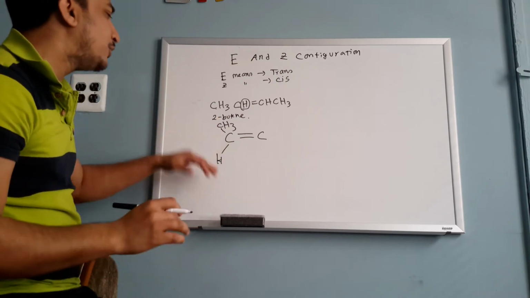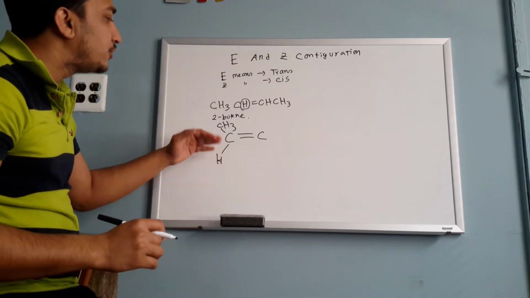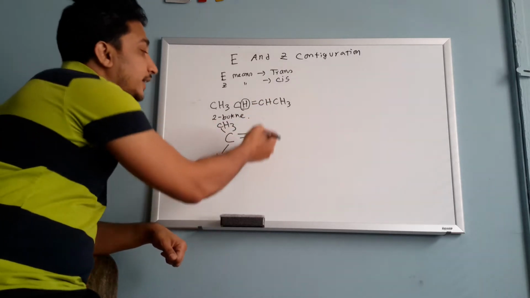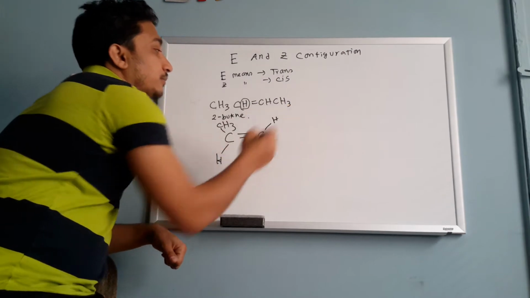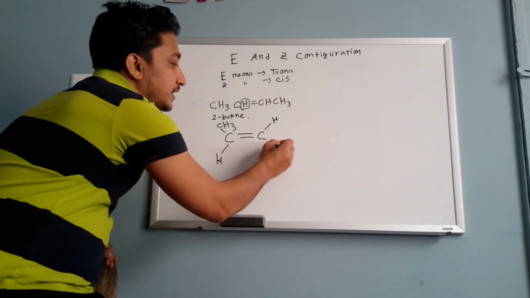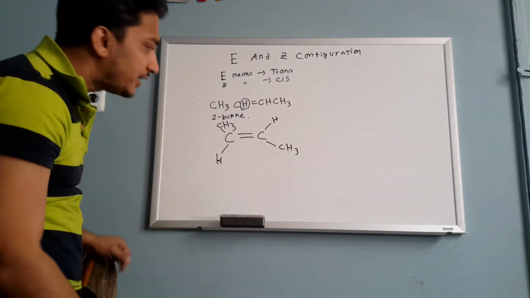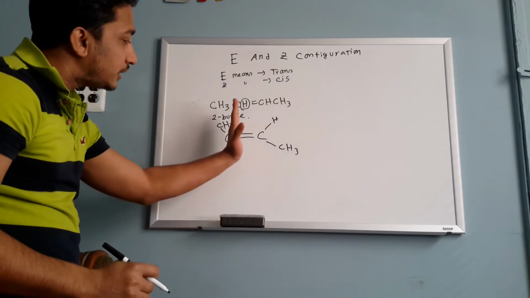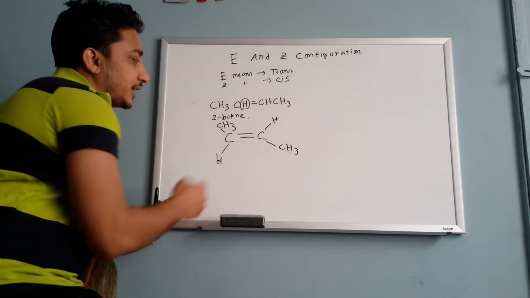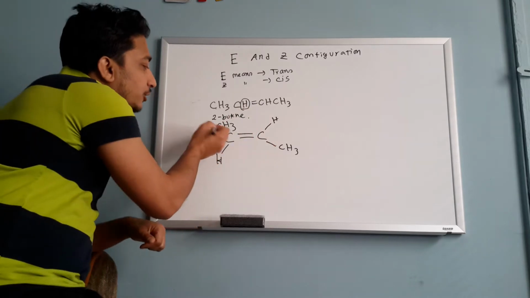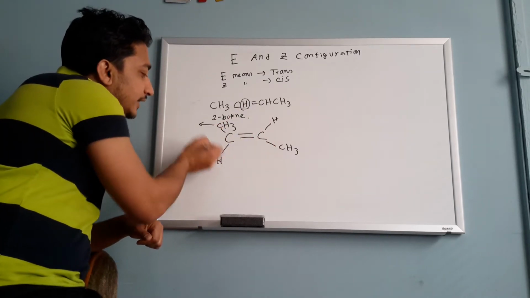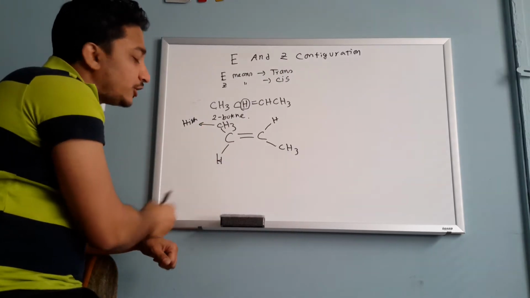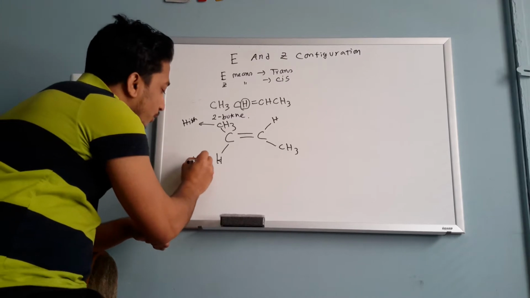You can write it any way you like: if hydrogen is up, CH3 is at the bottom; or hydrogen at the bottom, CH3 at the top. For the second one, for example, you write the hydrogen up and CH3 at the bottom. Now it's like a compare and contrast essay. First talk about the left side, by atomic number. Carbon's atomic number is higher than hydrogen's, right? So this is high, and hydrogen's atomic number is low, so this one is low.